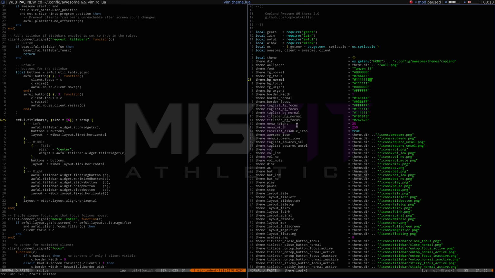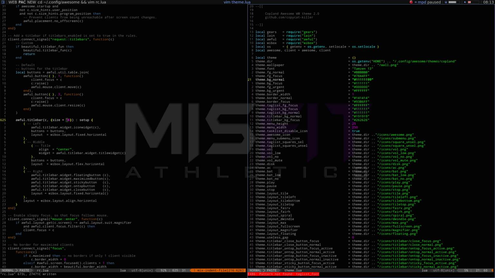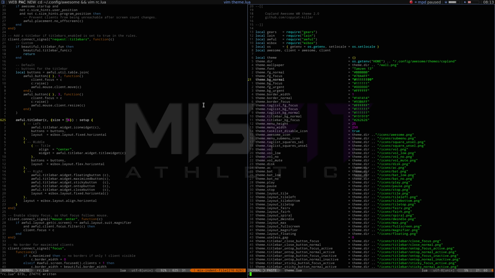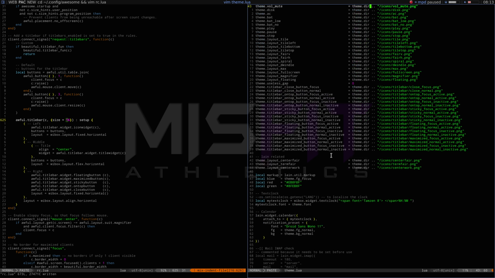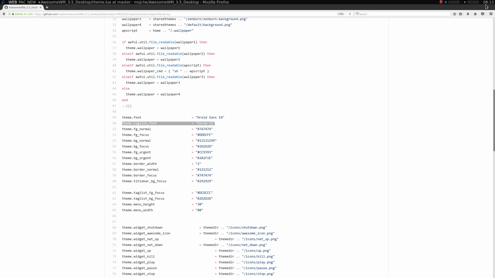And let's see if there's a tag list font. Underscore font. No. And so let's go ahead and add that. Let's just do a search for theme font first. I wonder where it's written. I think it's down here actually, isn't it? I'm gonna change that to 10. Should make this a little bigger. Didn't really.